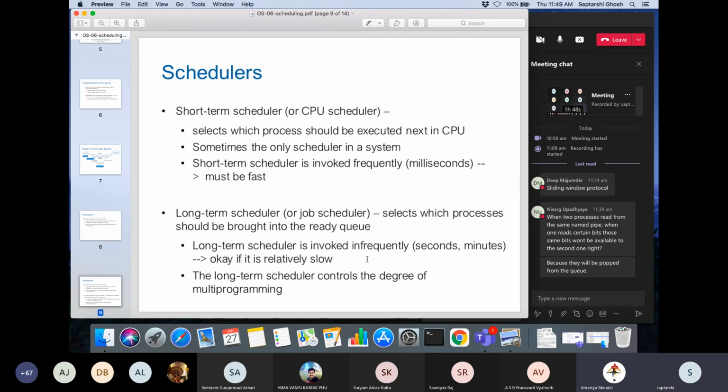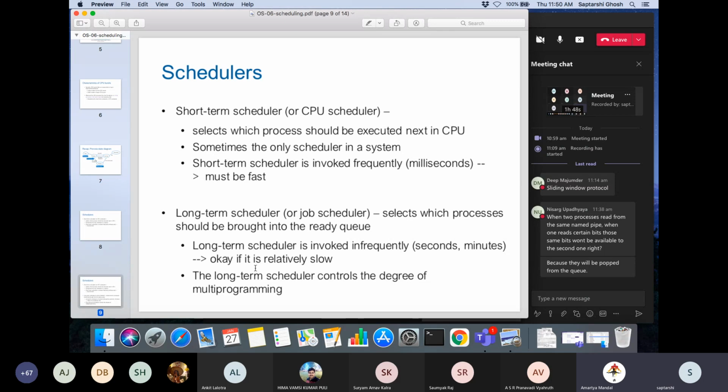It is fine if the long-term scheduler takes maybe 20 milliseconds to execute, but a short-term scheduler cannot even afford that. A short-term scheduler must be very fast. The long-term scheduler controls what is known as the degree of multiprogramming, that means how many processes there will be in the memory.